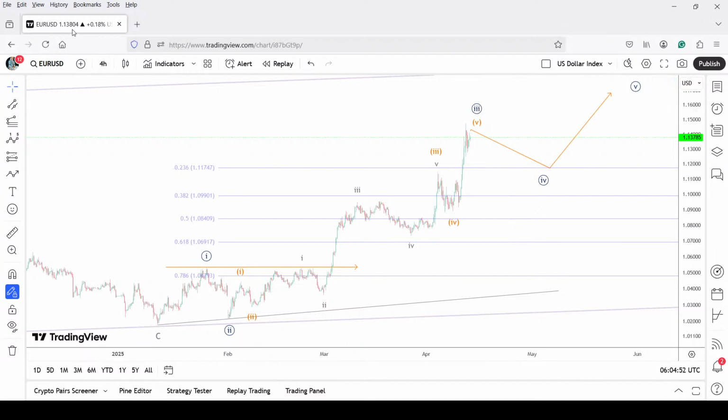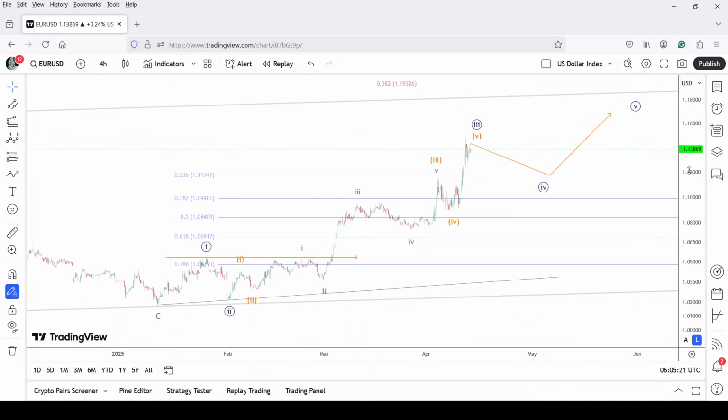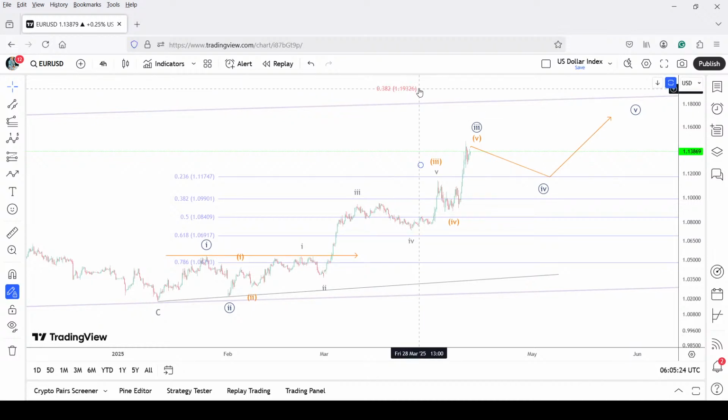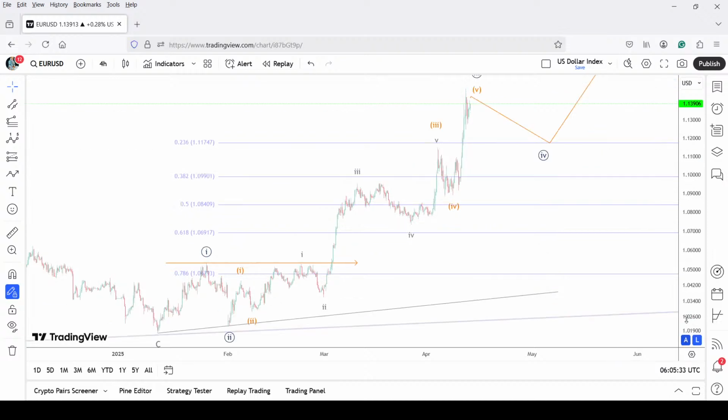We are trading around 1.1370 right now as we speak, and prices can drop towards the 1.1170. That is about 200 points lower from where we are right now, and that is where we should try and initiate long positions, again with the potential stop around 1.15 and targeting around 1.17 up there. It's possibly going towards 1.19 as well, but 1.17 would be a decent target in the near term.